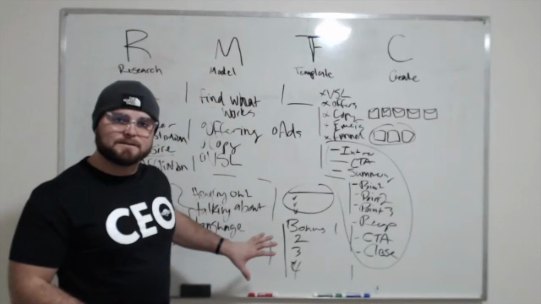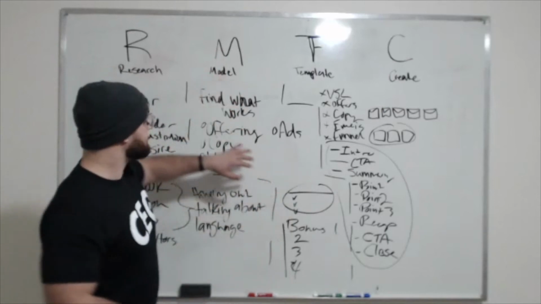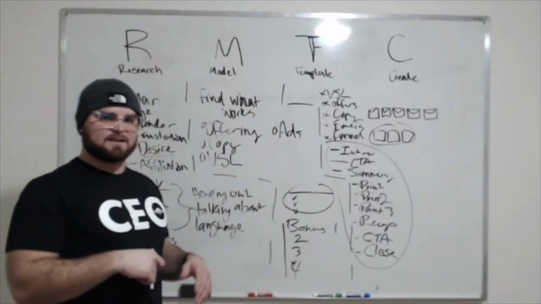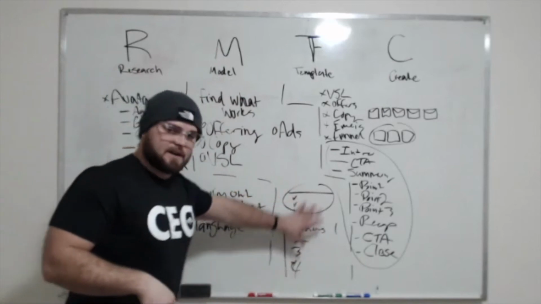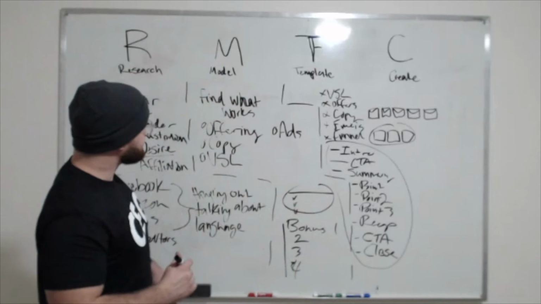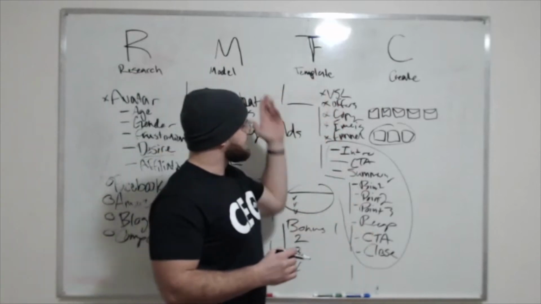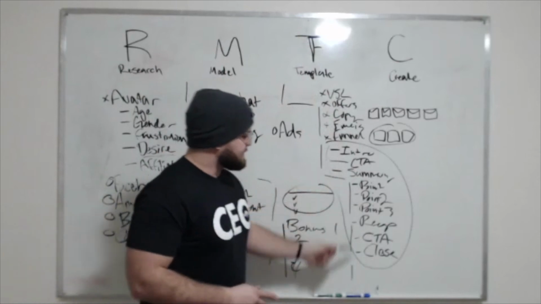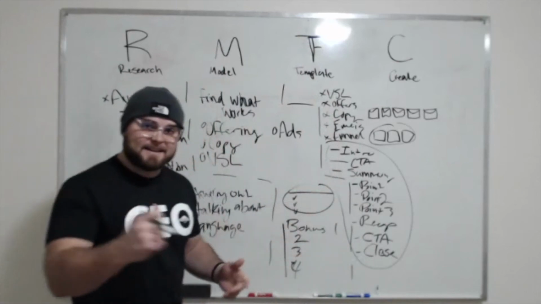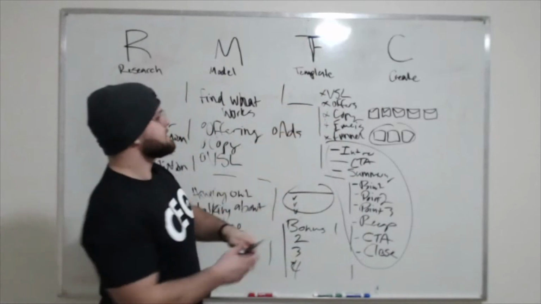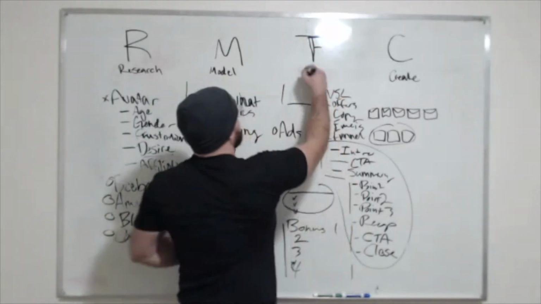But then we model. We see what's working, and we look at their offers. We look at their copy. We look at their VSLs. We look at their offer, like I said, the stack. And once we know that, then we want to have a template. We want to have a template for how we're going to do it, and these formats, or these frameworks or templates. Let's just go ahead and call it a framework.